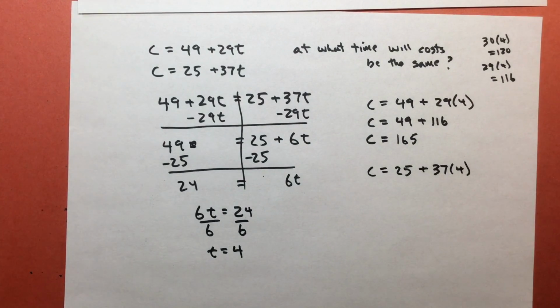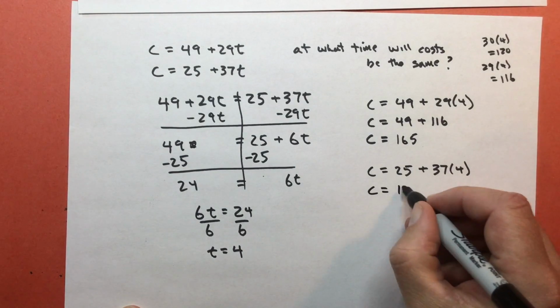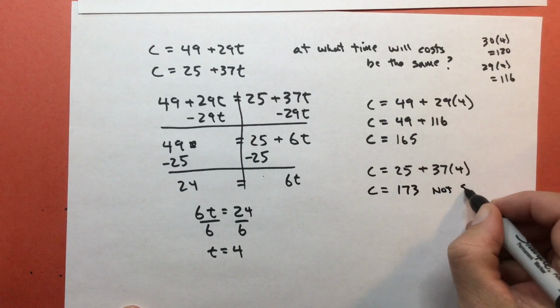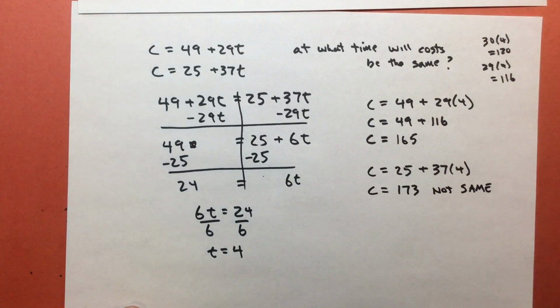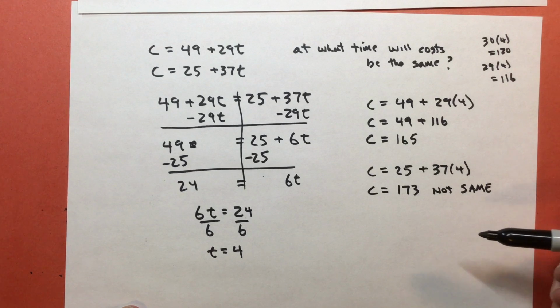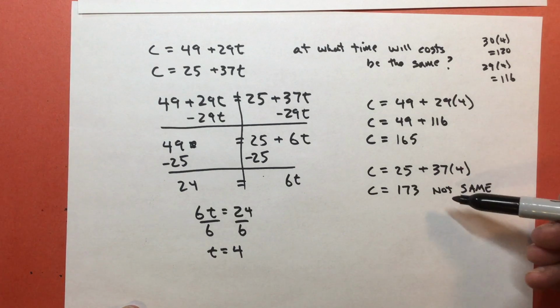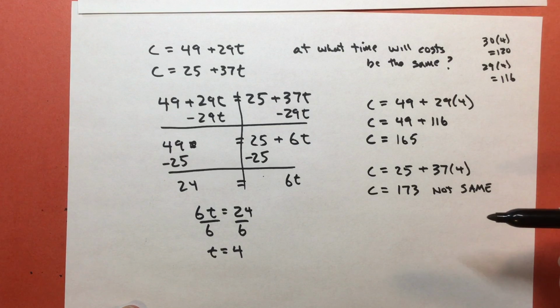I see my mistake. I caught my mistake. So this actually ended up being 173, which is not the same. So that means I made a mistake somewhere. Did you catch my mistake? This is why you check your work. And I could re-record this video. You'd never know I made this mistake. However, I'm going to leave that in there so you can see that even when math teachers make a mistake, they have methods to allow them to figure out where to fix it.